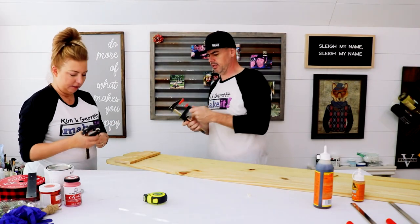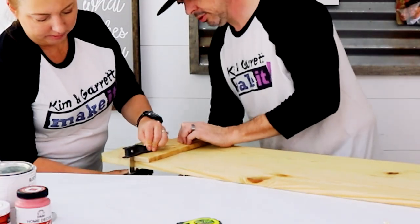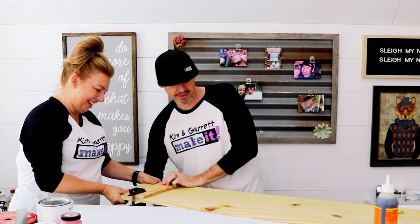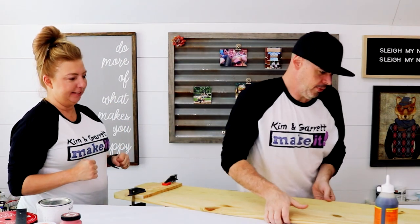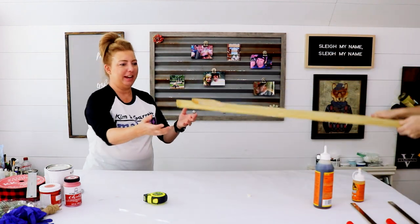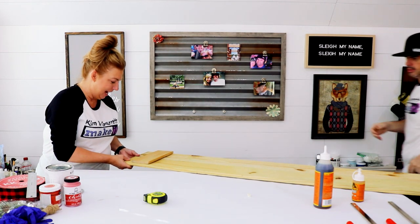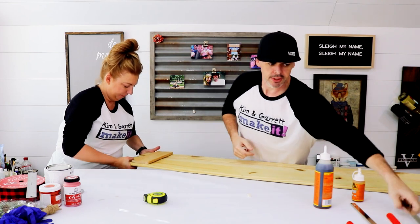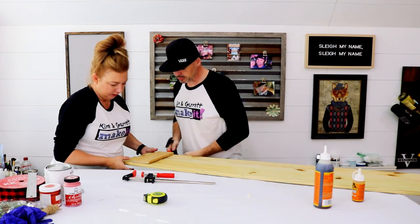All right, we're just gonna clamp it. Clamp them if you got them. Kim likes to overclamp. She really gets in there, like She-Hulk, snapping boards. I don't want them to go anywhere. I wanna make sure that glue is tight. We might want to double check yours. No, we can see how they do once we clamp them.